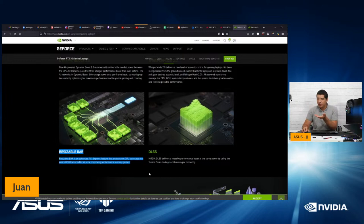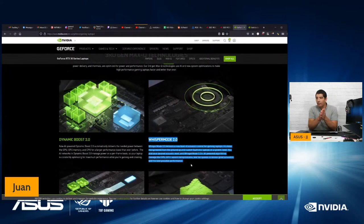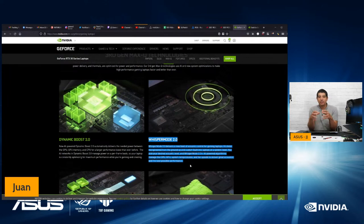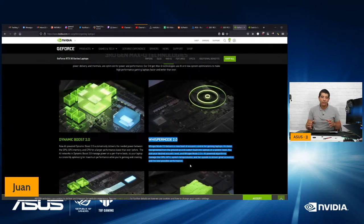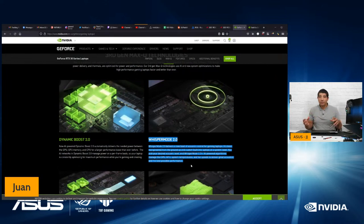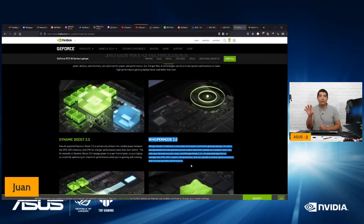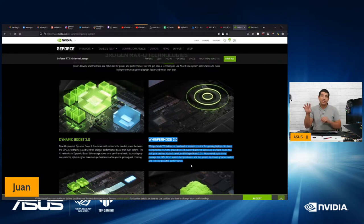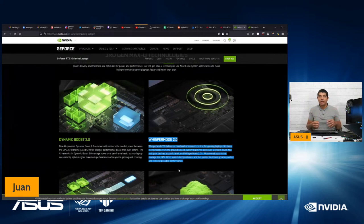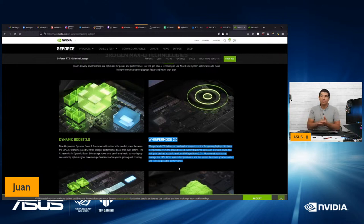And then the Whisper Mode technology, which I think is a little bit up if you go there, also works in conjunction with Dynamic Boost. Whisper Mode really is that balancing act in terms of offering a quiet level of operation. We've tuned that along with our silent profiling design, and we're literally talking sub 21 dB, sub 20 dB. There's a little measurement option within Armoury Crate that'll show you, as you switch over into different profiles, what the projected decibel output is for the system. So you really do get this amazing quiet operation when the system is under light workloads, and that's enabled by the Whisper Mode technology.